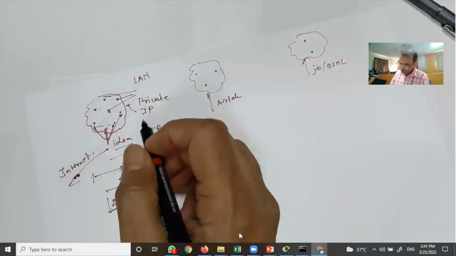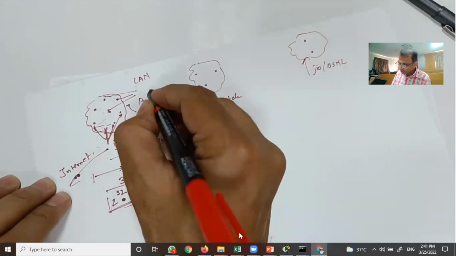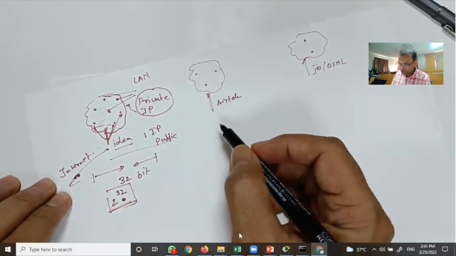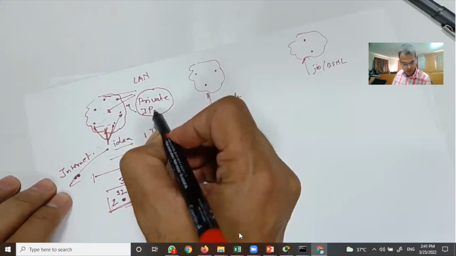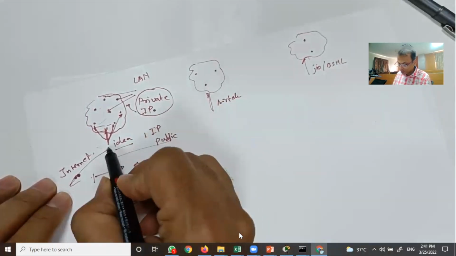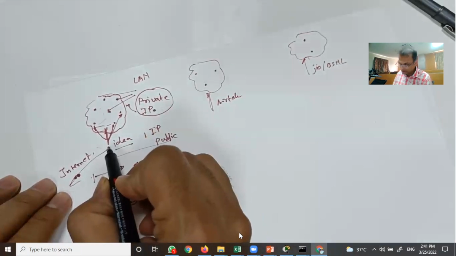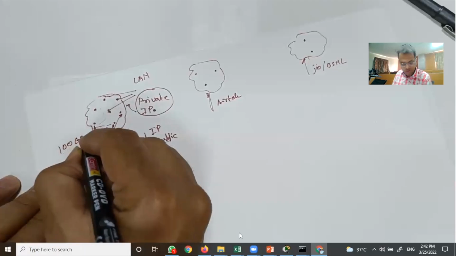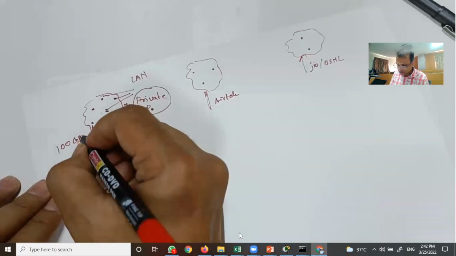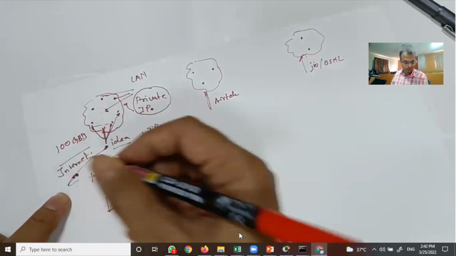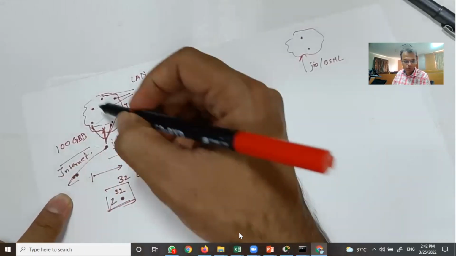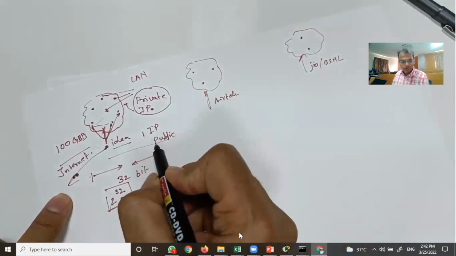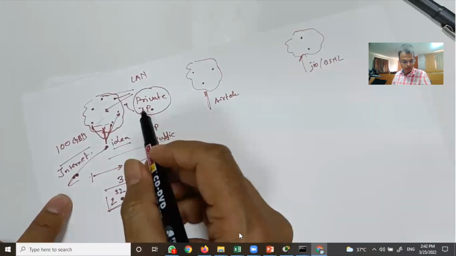So all you do is configure the private LAN, which will use private IP addresses, and use only one internet line, which will have a 100 Gbps or 1000 Gbps line, which is then distributed to all the private network. So you'll get one public IP and one private IP.